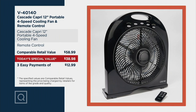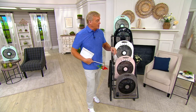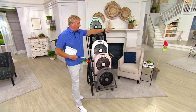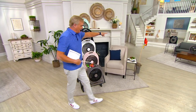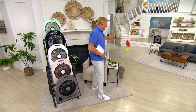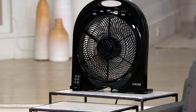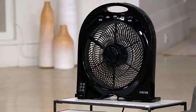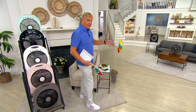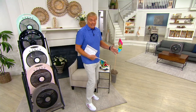We've got a black one working way across the room — many feet away from this pinwheel — and this pinwheel is doing its job, it's moving, because of the fan from way across the room. Great example that for this price, this is not a cheap fan. Cheap price, not a cheap fan.